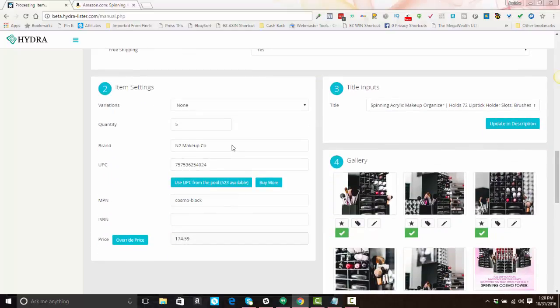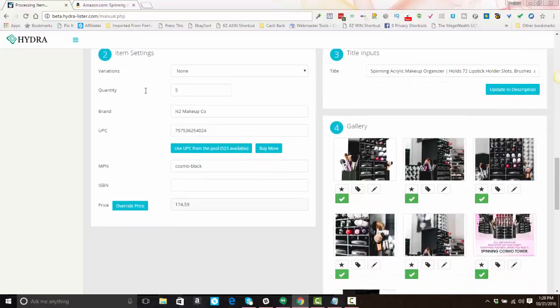All right, and you'll scroll down to step number two, which are your item settings. If there is a variation, the variation would be here. You could select a variation from the drop down. However, with Amazon items, you're not going to be using variations. Just make sure to use the correct ASIN number for that particular item. Your default quantity here is already set and pulled in from your settings. The brand name and UPC are filled in if they are known. So you can change this if you want, so that your item stands apart from everybody else's. You can change this information out.